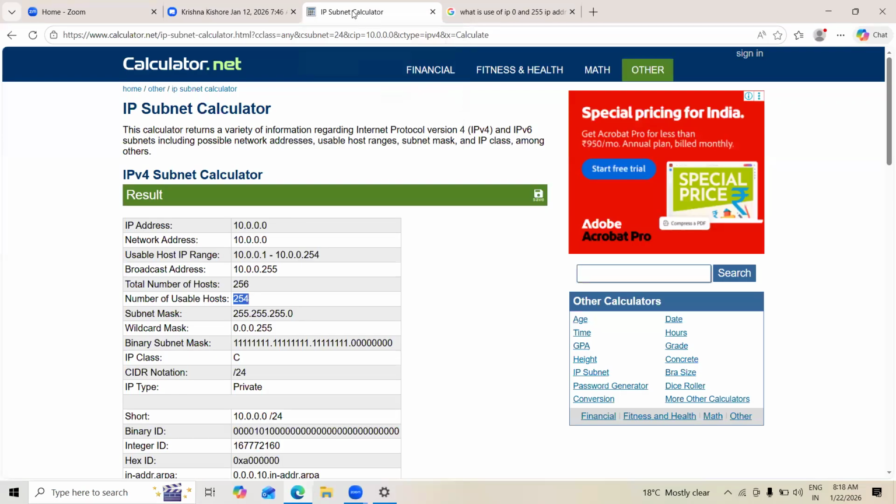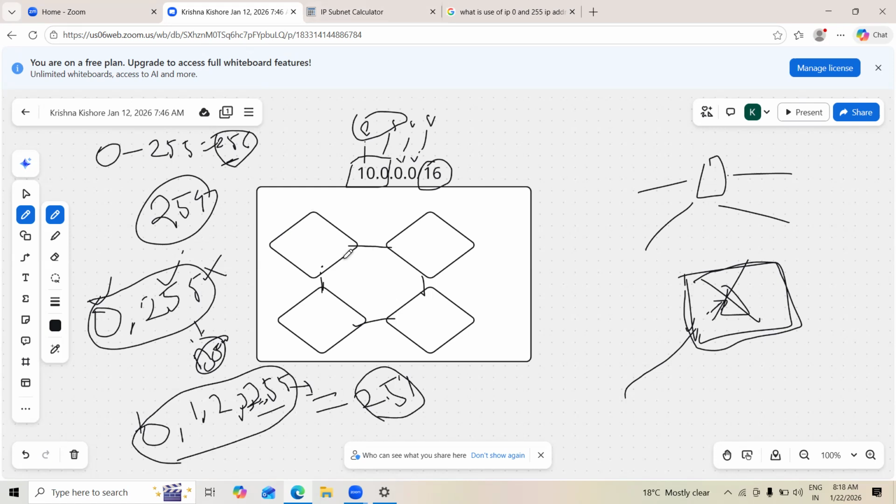Okay, now I'm going to create this particular network. How many IPs are required? I can calculate it. Generally in real time also, we can go with /16 only for the entire network, and we are going to make it into subnets later.